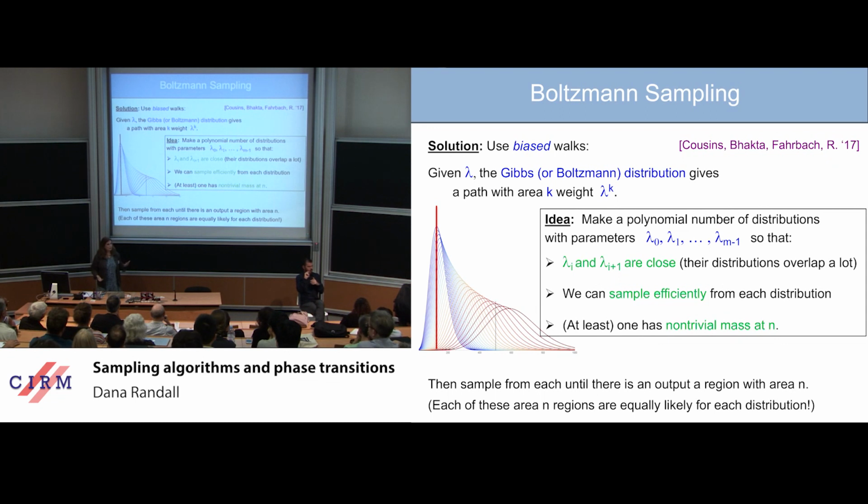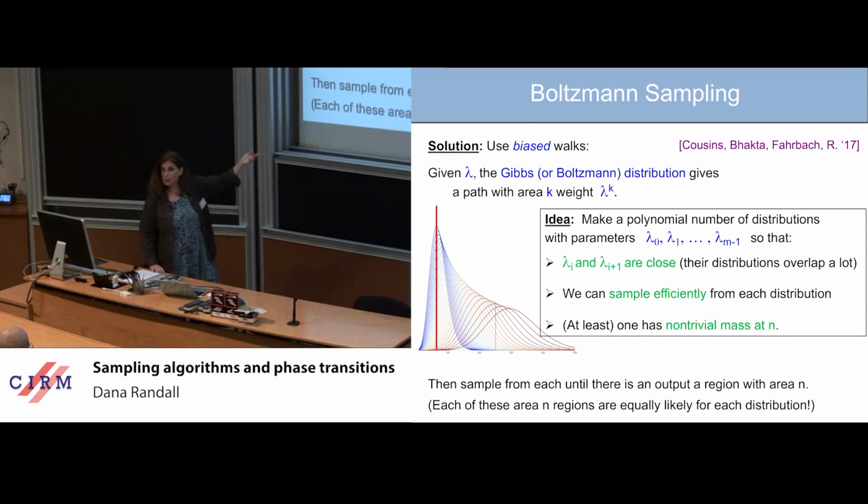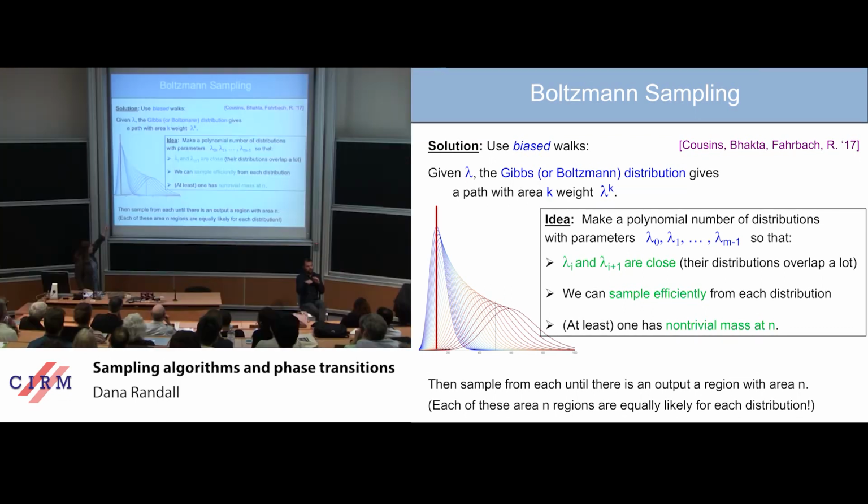And then each one of these I'm sampling so that the stationary distribution will be proportional to lambda to the k, for this particular lambda, where k is the area under the curve for each one. So I want that neighboring distributions are close. I achieve that by having lambda just go up by a little bit, but I have a polynomial number of them. I want that for each value of lambda, sampling is fast, okay?